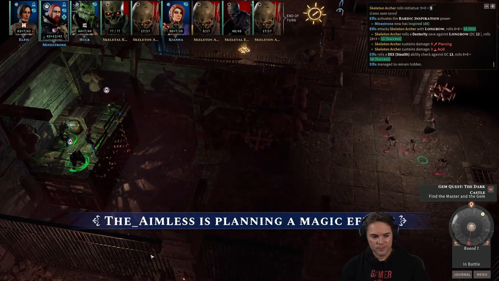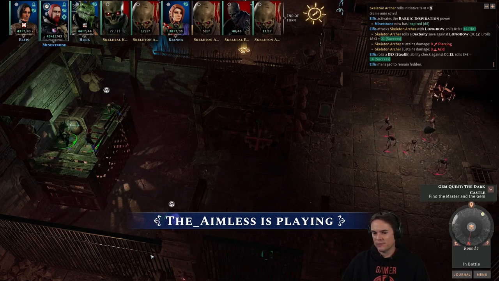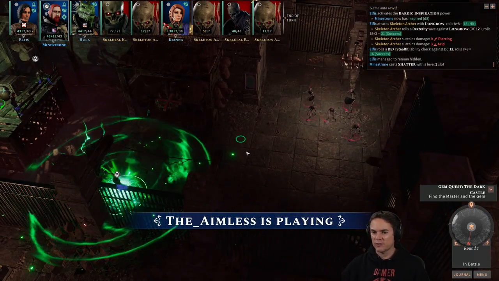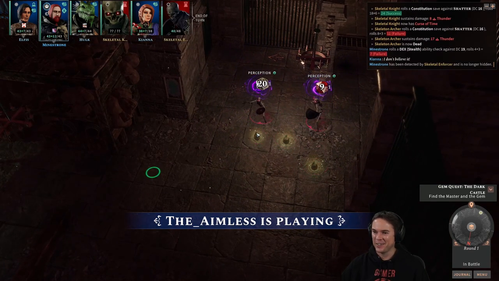Can I? Hey, Crispy. Yeah, the castle. The castle is a knight level in the background. So we're aimlessly leaving on standing. Is that a skeleton knight? Okay, that's the one we want the heated armor spell on.